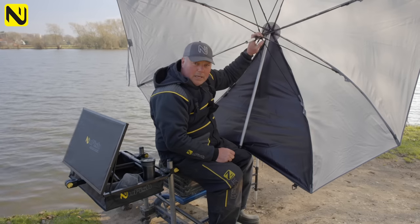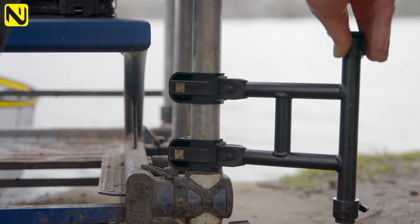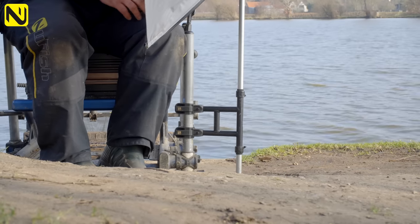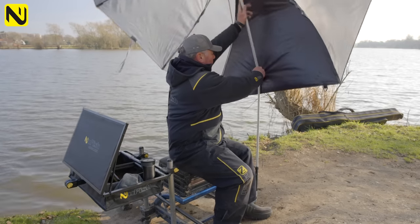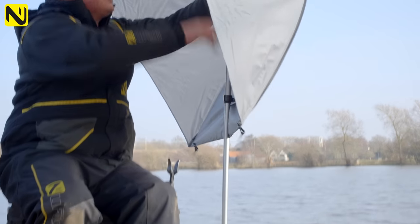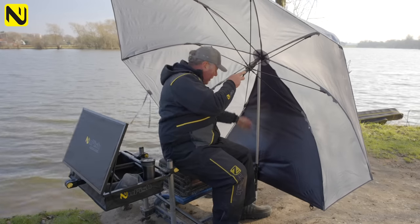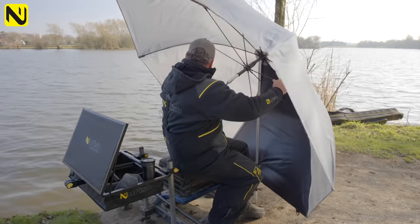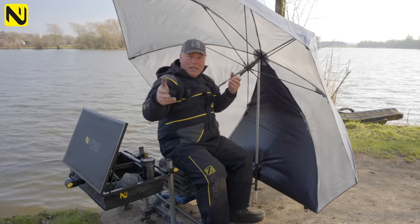If you fish off a seat box like I do, then a fantastic product to go along with your umbrella and make things a little bit easier is a double brolly clamp. Especially on these sort of commercial fisheries where there's a hard stand. It's a beautiful peg, nice and clean and nice and stable, but of course it means you do struggle to get your umbrella spike in. So I've just got a brolly clamp on the back of my seat box leg. I've put the pole into the back position that we spoke about earlier, and I'll just nip that up, and then what I try and do is find a position and I'll just tilt it until I find it, and then that means that I can cast and I can strike and I can play my fish.